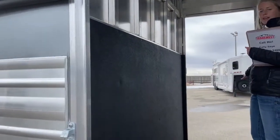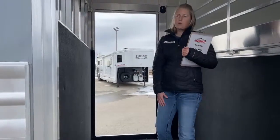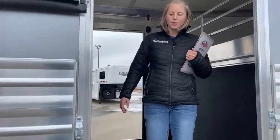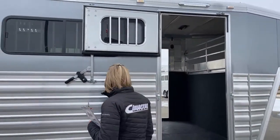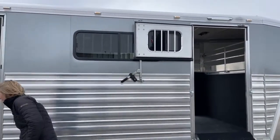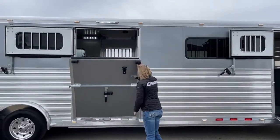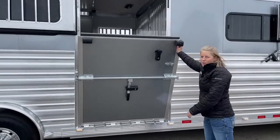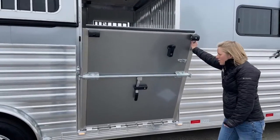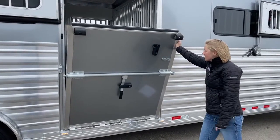You've got your escape door on this side here — you can come in and grab stuff without having to put the ramp down. You'll also notice we did the heavy duty cam locks on these ramps here. These are not your standard cam locks. All the moving parts on this we really thought through in terms of what needed to be upgraded so that it lasts a long time.